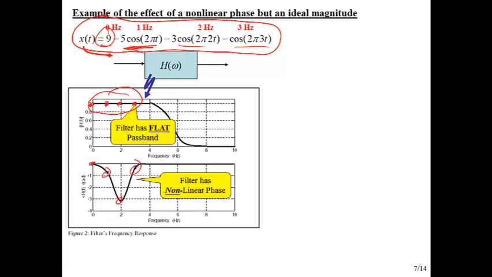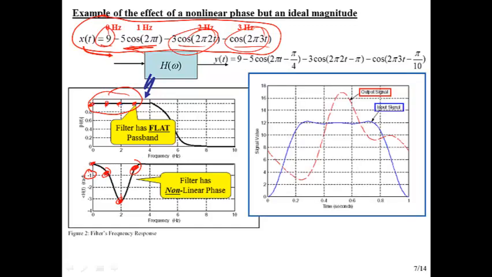But at this frequency, we'll subtract a phase, something almost, not quite -1 radians. Then at this frequency, we're going to be adding, it looks like it's -pi. I can't remember what I actually put there. And then at this frequency, we'll be adding some small negative amount. And so if we do that, here's what we get. Yeah, okay, so it's -pi/4, -pi, and -pi/10 are these 3 values.